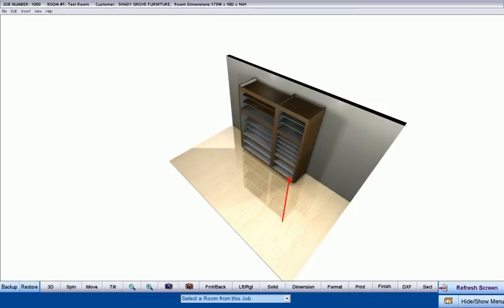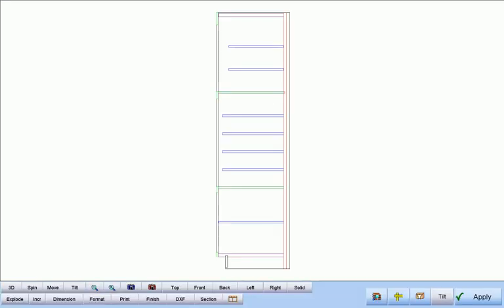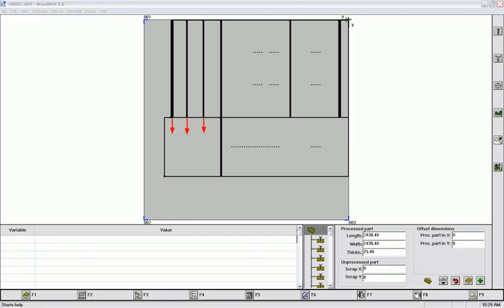Now let's look at the 30-inch cabinet, whose back is machined quite differently. Here is a side view of our 30-inch cabinet, which looks very similar to what we saw before, but a closer look is very much different. On this cabinet, you will notice the top is not inset into the back, and neither are the fixed shelves. This is why we have no dados being machined here in our top opening.